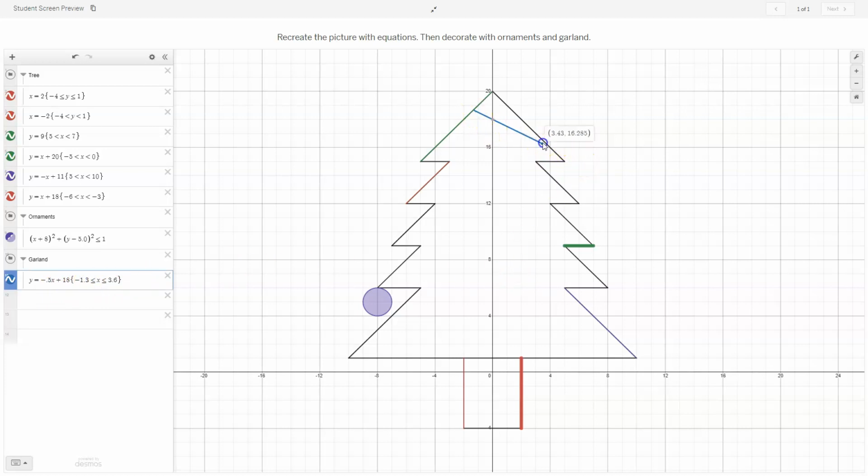You see over here, this end, it's going down to 16.2. Oh, sorry, I should be looking at the x value, 3.6. It may need to go all the way over to 4. Let's just make it go over to 4. There we go. And then it intersects the tree. So then you could do a garland that zigzags over here or over here, over here. You would just need to change. Notice that the slope is negative because my line is going up to the left.